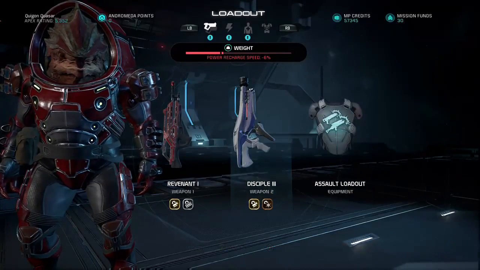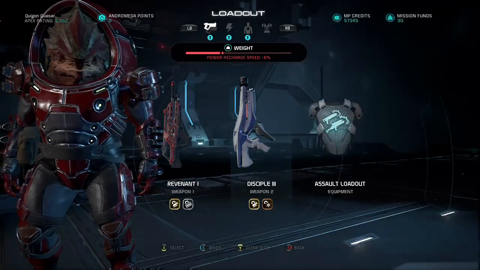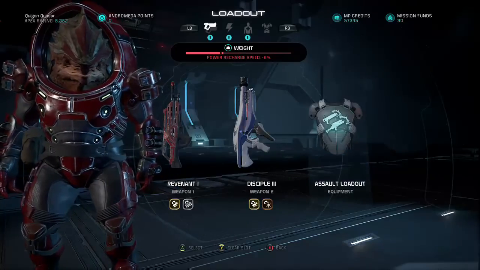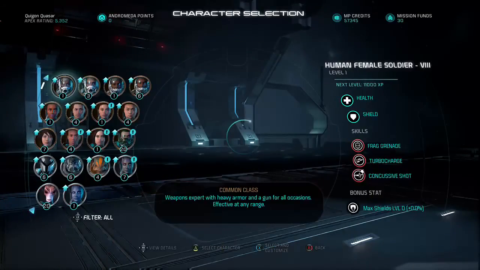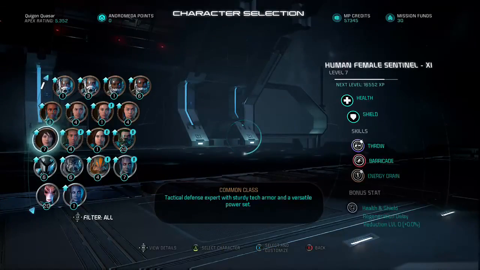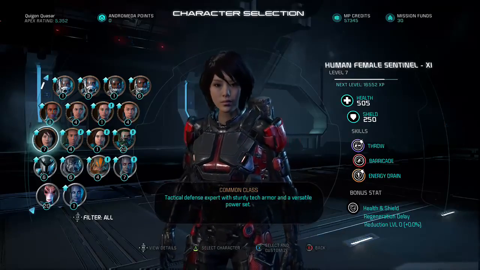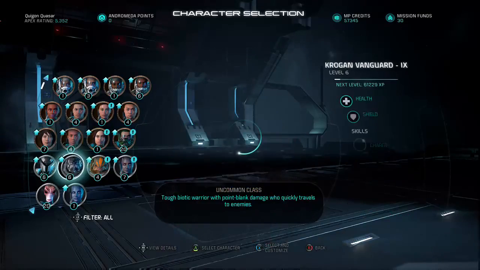If you're not going to use the infiltrator, then this is going to be the right one for you. This is going to be the good equipment for you. In terms of what characters I think this equipment would work well with, it would work very well with the human sentinel. I can imagine you using shotguns and assault rifles over the barricade that the human sentinel has. It would work very well with them.